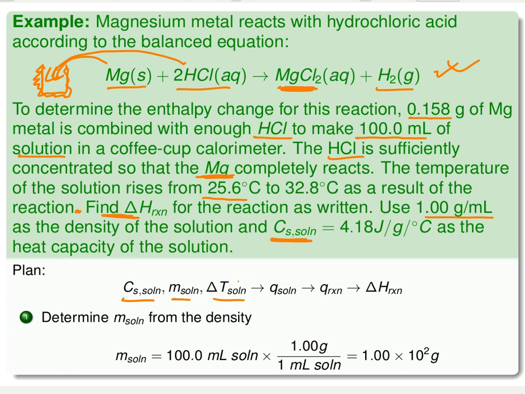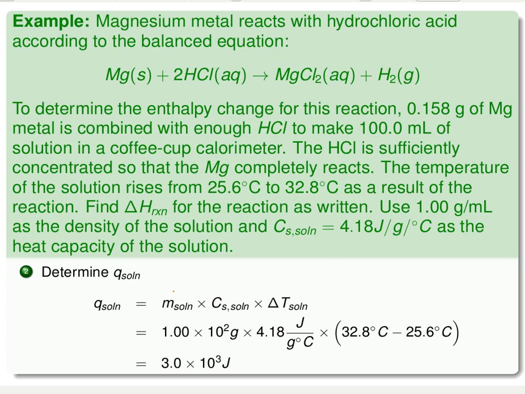We're going to need to use that to find the energy change, how much heat was absorbed by that solution, and then use that to figure out how much heat was given off by the reaction, and then use the amount of reactants to figure out how much energy was given off per mole of reactants. All right? So let's take this one step at a time. If we want to come up with a value for Q of solution, we're going to need to use our MC and our delta T terms. And of course, in order to come up with the mass, we need to use the volume of solution and density of solution to get the mass of the solution.